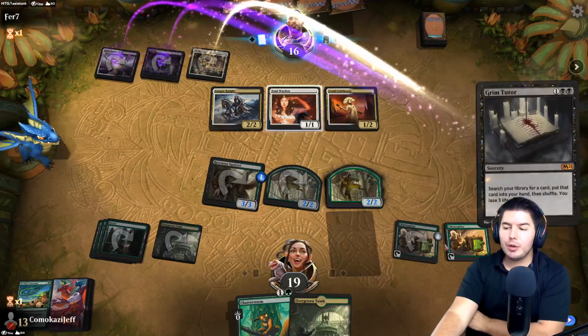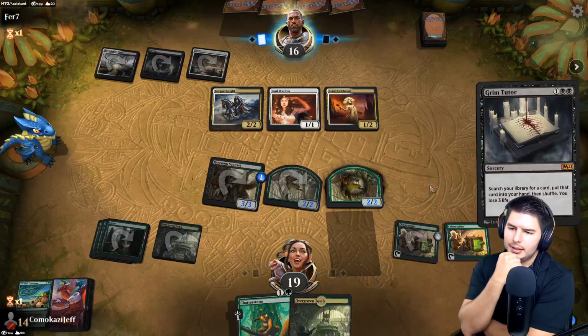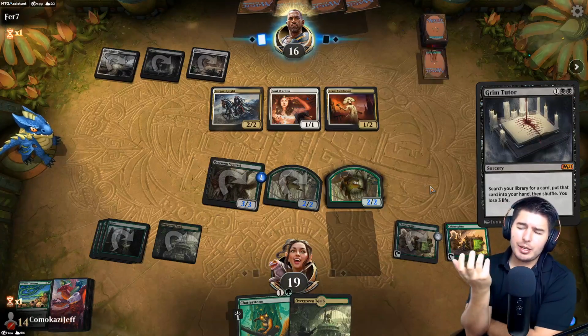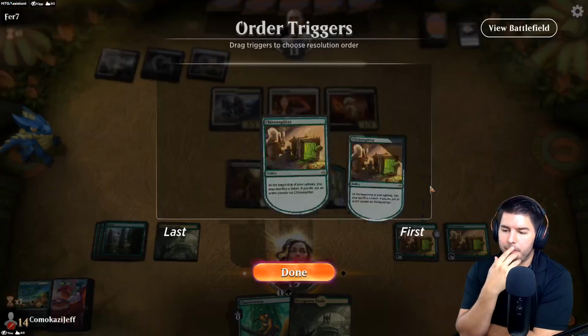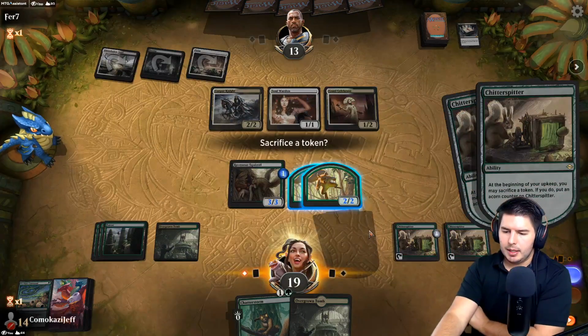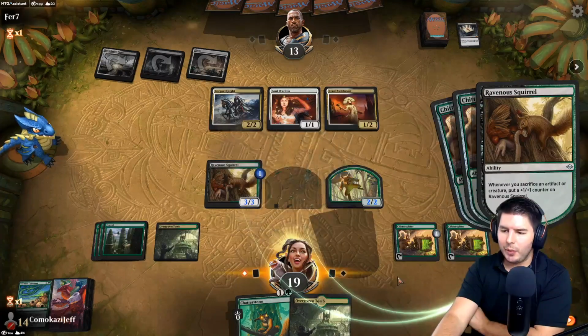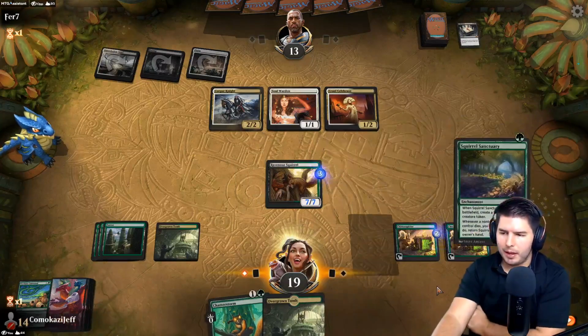All right, we can make 2 tokens a turn. Grim Tutor, that's terrifying. I don't actually know what combo they're going for here. There's a lot of new cards that I don't know. Yeah, I guess we sacrifice everything. We need both of these just to get really massive so that then everything will be big from here on out.